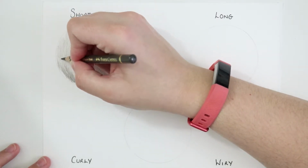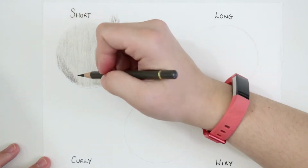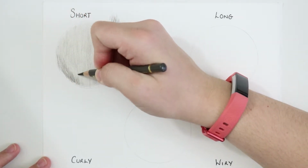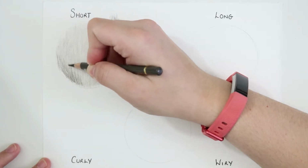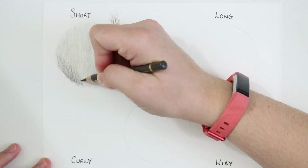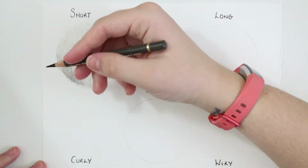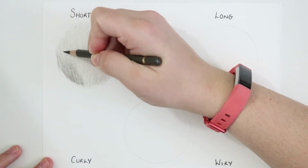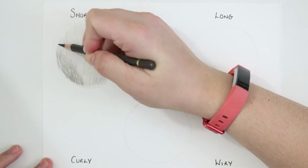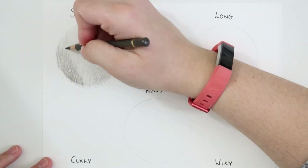So at the moment it doesn't really matter about tones or anything, we're just trying to build an overall tone. And with short fur you don't have to worry about mapping out anything, because you can go in and darken certain areas if you need to. Whereas when you're working on long or wavy fur, you'll see that we use a different technique and we go in and map all of the darker parts out and then go in. Whereas with short fur, just work in a slightly different way. I just find this is a lot easier.